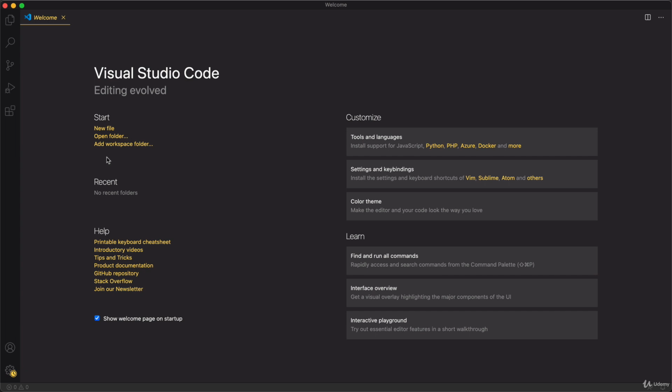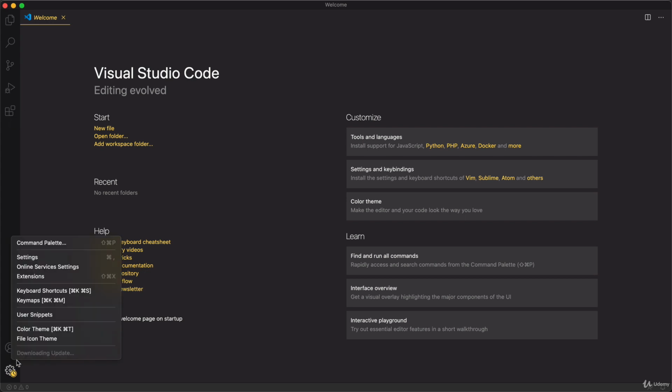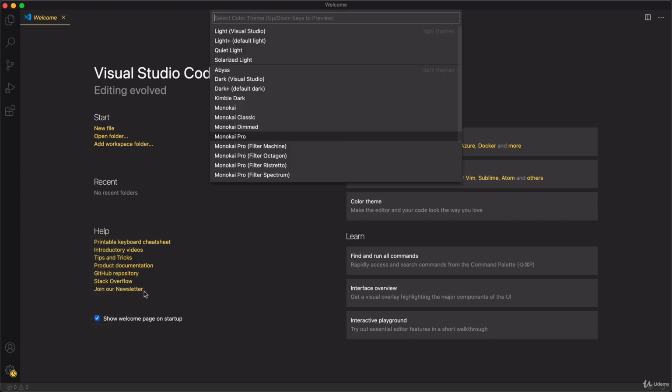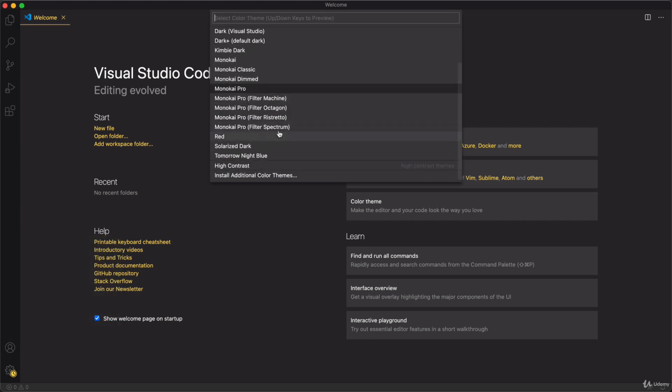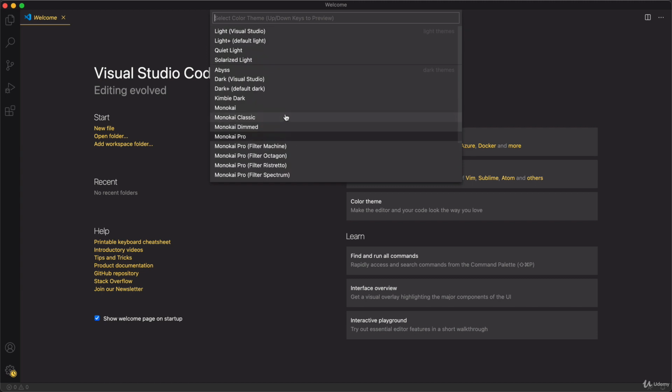And so let's actually start by installing a theme. A theme is basically all the colors that you see here on the screen, and also the colors in the actual code that you're going to write. Okay, now you don't need to install a theme, so you can simply change one of the themes that is already included in VS Code. So just click down here on this icon and then color theme, and then here you can try one of these out. And so if you like one of them, you can simply keep that one.